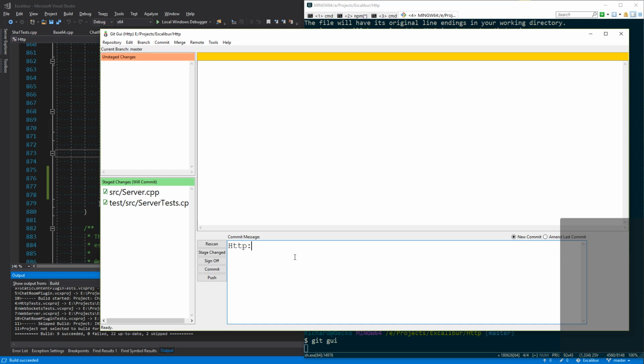So HTTP server: the server should stop managing upgraded connections. Treat upgraded connections like broken connections. Drop them from the Reaper thread.